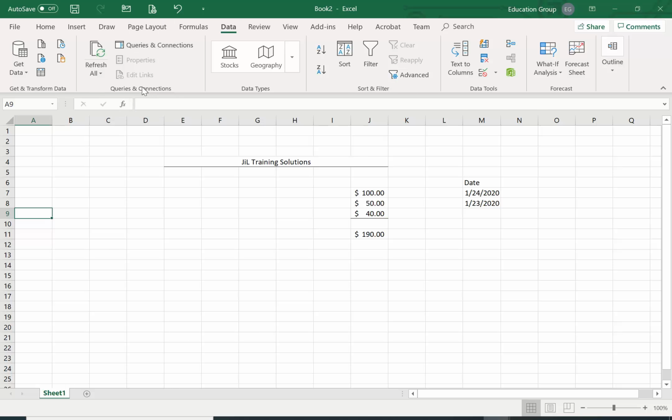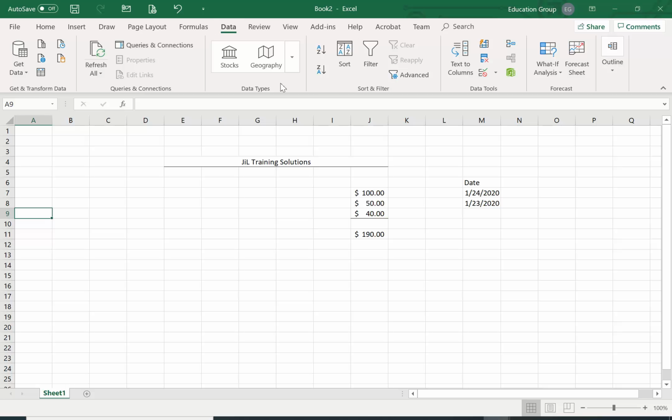Queries and connections. I won't go into that. If you are familiar with connecting to external sources like SQL Server databases, and you want to run queries, this is pretty much what this section is. In order for me to really explain it, I'd have to show you what the queries are, so I won't go into that. But for you beginners, people who are accustomed to working with queries, this is where you would go once you connect to an external data source.